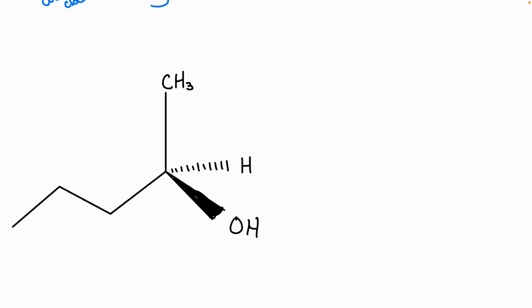All right, so now we have a bit of a different situation here when we're assigning priority. The highest priority group is easy. The lowest priority group is easy. But if I look at these two other groups, I'm comparing this carbon here with this carbon here, both of which have the same atomic number. They're both carbons, right? So now we have this tie breaking that we have to do, where we're going to list everything that's bound to each of those carbons. So this carbon that I colored in orange here is bound to 3 hydrogens. This carbon that I colored in blue has 2 hydrogens, but then is bound to another carbon, to this one right here. So if I look at these lists, hydrogens tie, but now all of a sudden I have this tiebreaker here because this one is bound to a carbon and this one is just bound to 3 hydrogens.